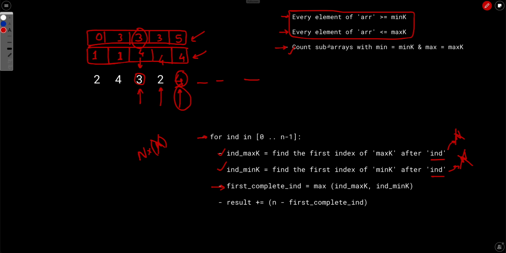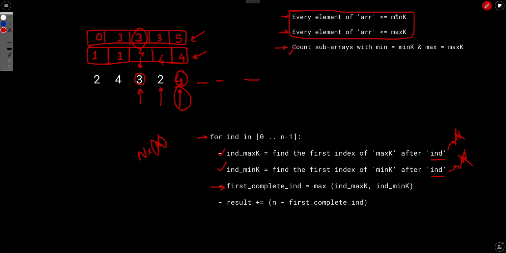Now, while finding this, we figured out that as everything here is greater than or equal to min k and less than or equal to max k, for every start index, if we get to a point which includes both min k and max k, then that is the first good index. Everything after that would be a valid subarray, because everything after that is within min k and max k.